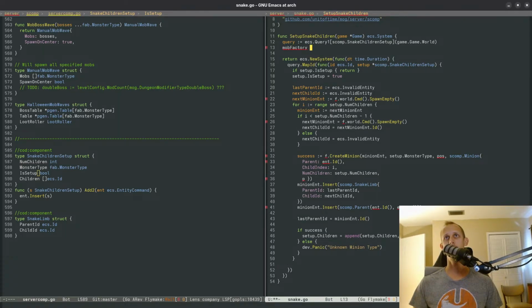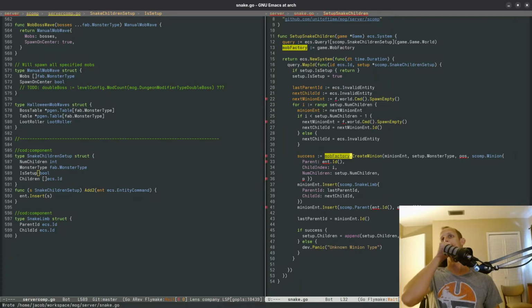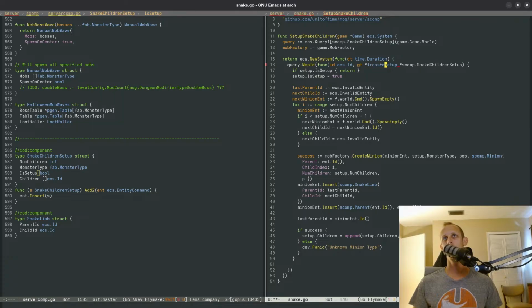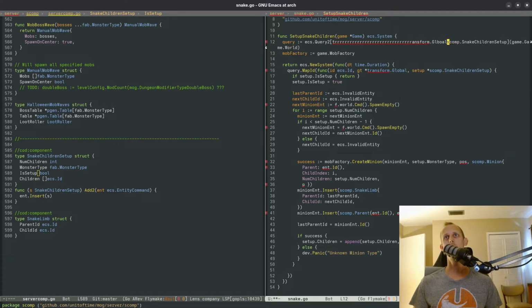Mob factory, game.mob factory. We'll also need the position. 32, transform.global.